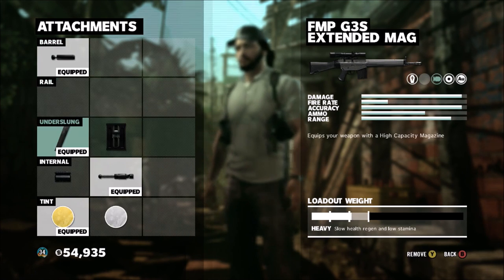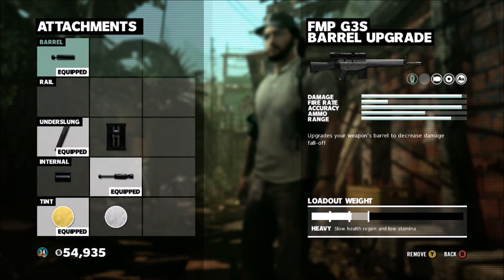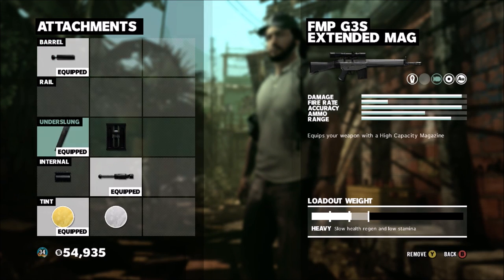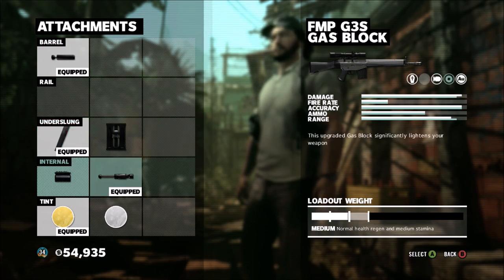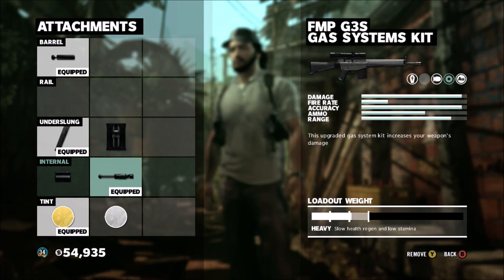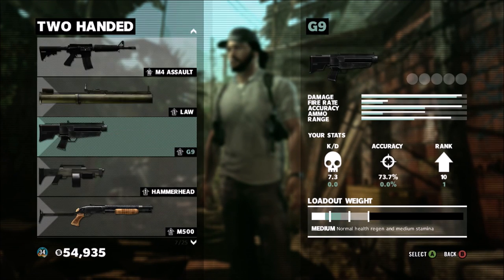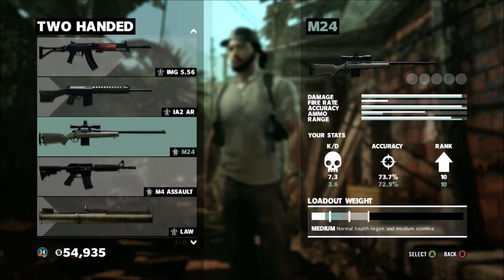So you're gonna put attachments. I recommend obviously the full barrel. It decreases the fall-off damage. Underslung, more ammo, and the extended mag. You're gonna be using the gas system kit. Increases the damage. And the tint, whatever you prefer. And if you're not rank 20, go use the M24.